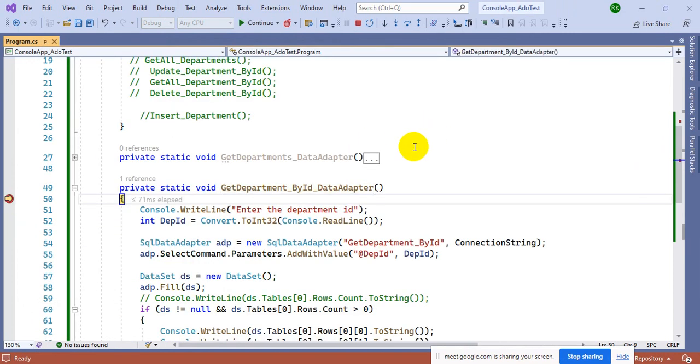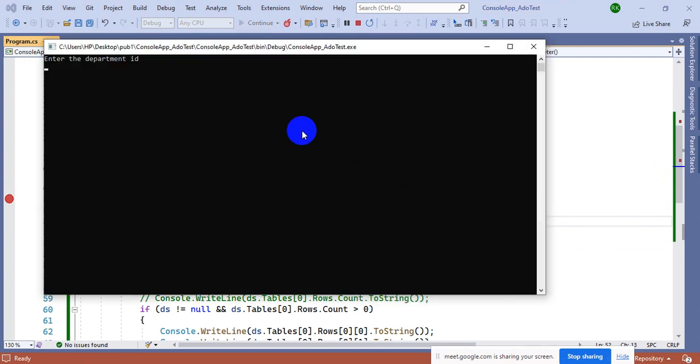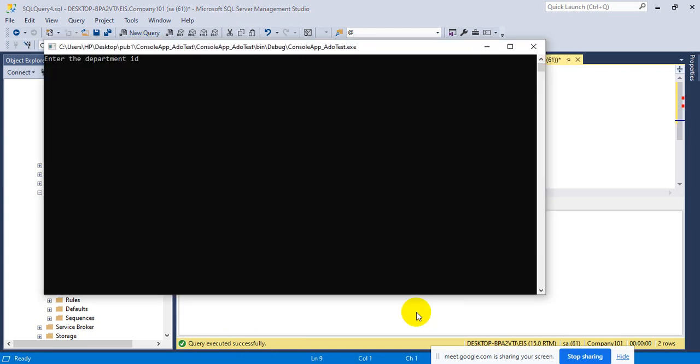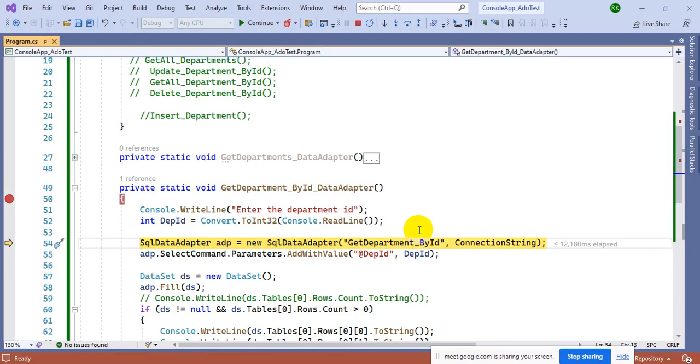F11, F10. So it is asking for the department name. So here I am giving department name 4, right? 4. Again F10. What department name is it taking? 4.